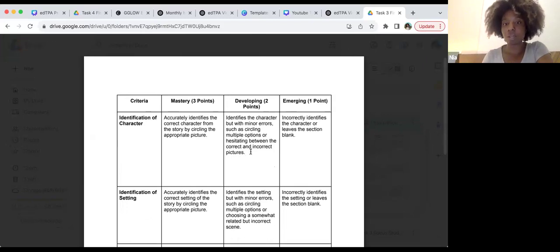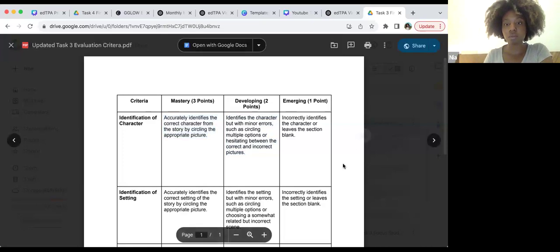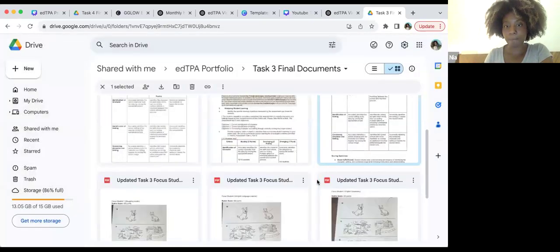And again, make sure it matches the actual worksheet and assessment. Go through each section to make sure it matches your learning objectives and your central focus. If you see something that doesn't match your central focus or your learning objectives, even if it seems to match the assessment, change it, right? Because you'll really get hit for points with that.